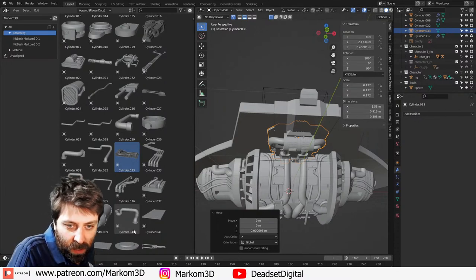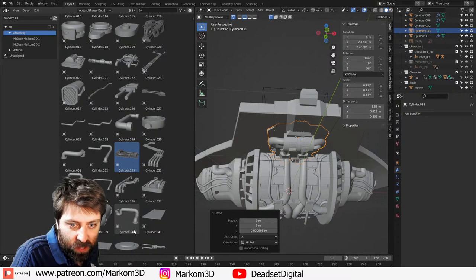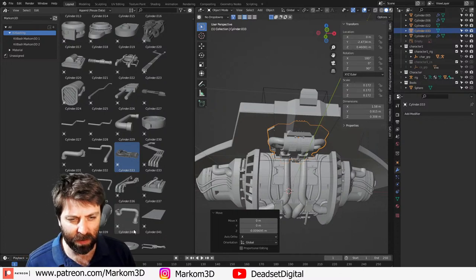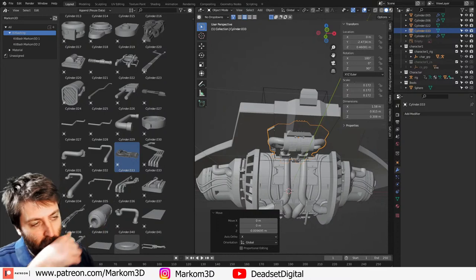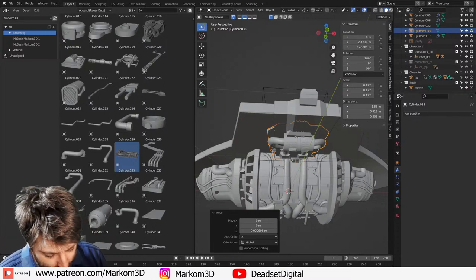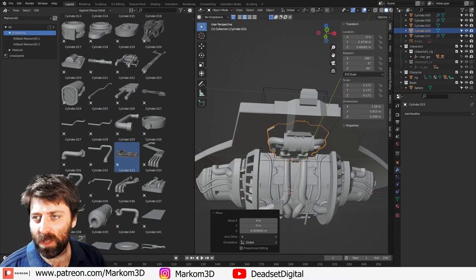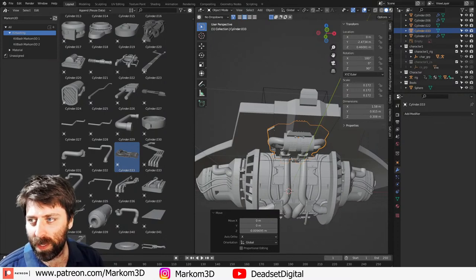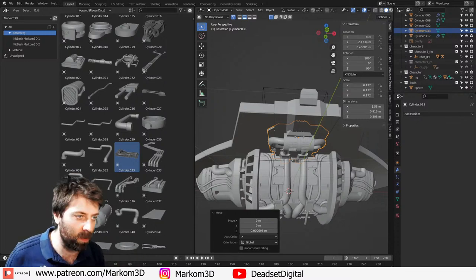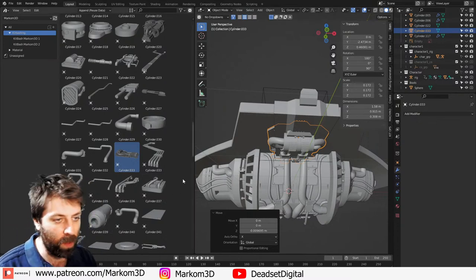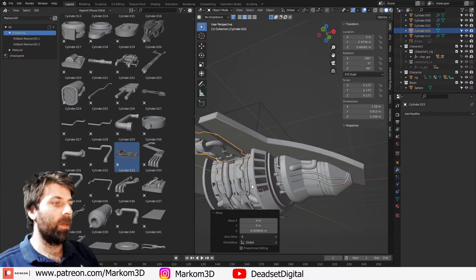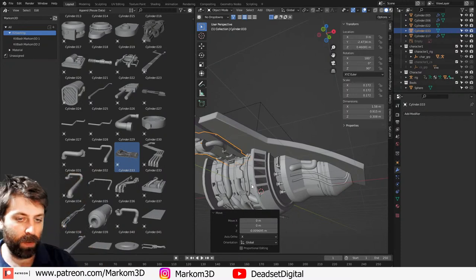Can you point me to someone that does a lot of industrial machines? I'm trying to paint hazard stripes on a power lifter, but I can't get them the same size or straight. So maybe decals. You can do this using decals, best with UV unwrapping. This video might help on wrapping decals around, so go check that out. It might help you, might not. But that's the way I kind of do projection mapping, so you can put decals on stuff and slap it on there.